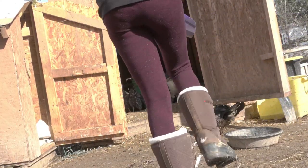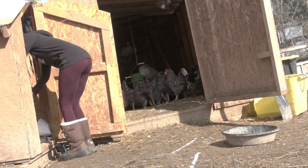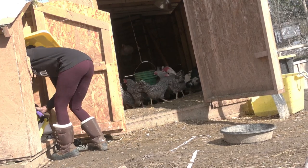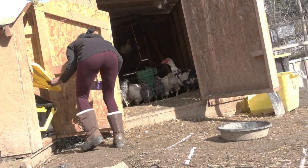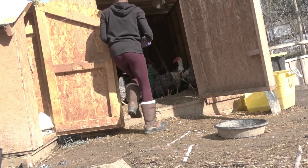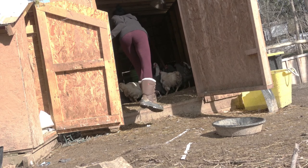Egg within an egg — there's nothing more alarming than cracking an egg into your frying pan and seeing there's another whole egg inside of it. Consider yourself lucky, as this is a remarkably rare occurrence. This bizarre event results from an early launch of a new yolk while a present egg remains in the formation stage and is not yet laid. Then a membrane surrounds it and encases both eggs within another shell.